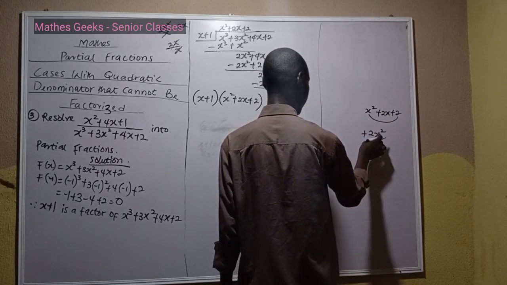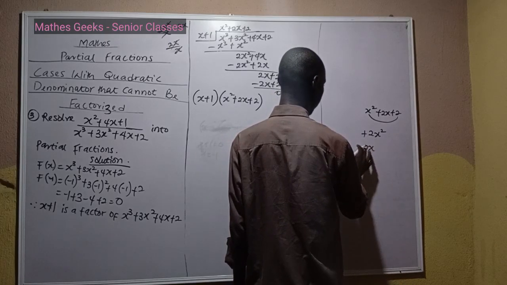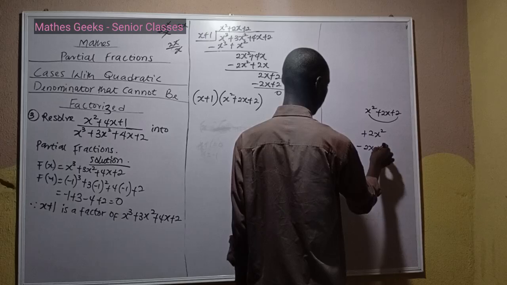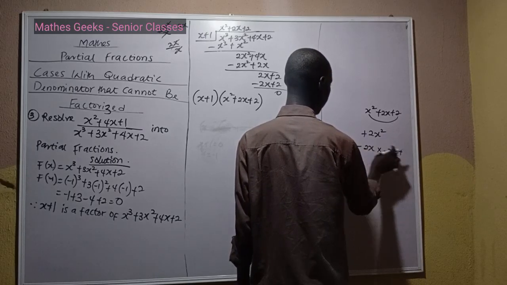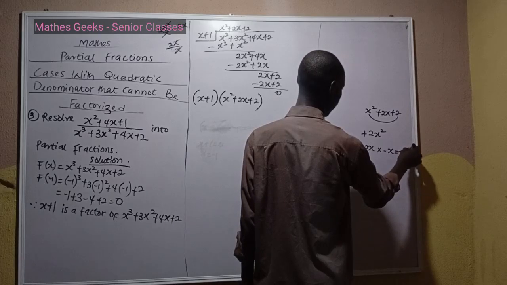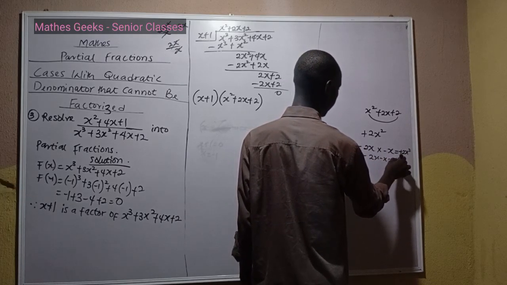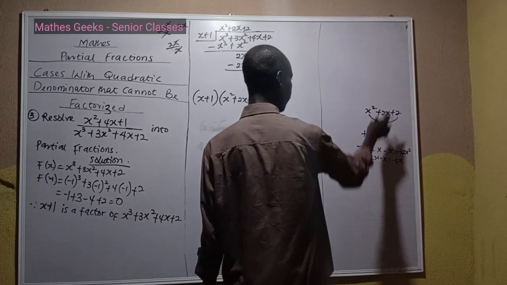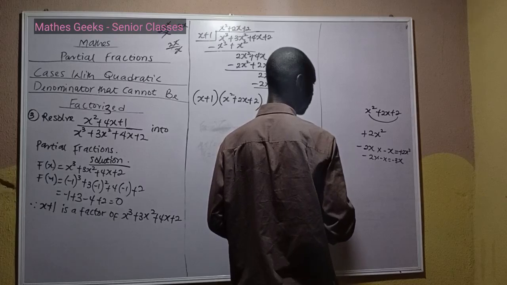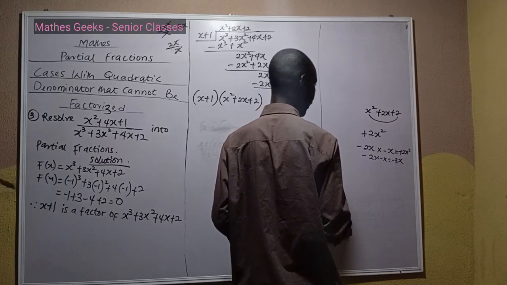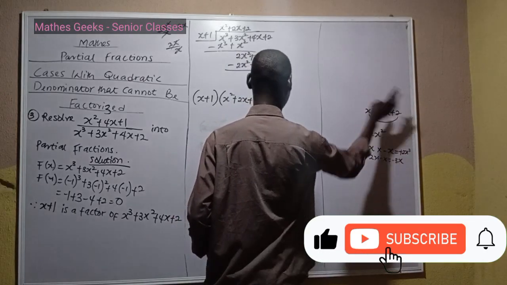So factors of 2x will give us 2x plus 2, minus 2x times minus x. So minus x minus equals plus 2x times x will give us 2x squared. But minus 2x minus x equals to minus 3x. So it's not giving us what we have here. Okay. Another one is factor. So you can see that this expression cannot be factorized.